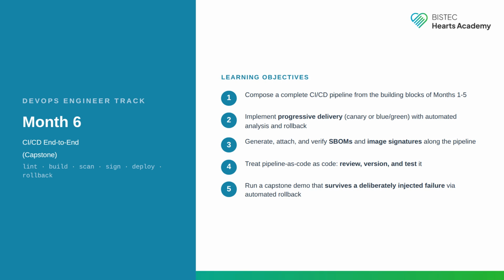This is the Capstone. The 5 learning objectives reflect what you will be able to demonstrate by the end. Authoring a complete end-to-end pipeline from lint to progressive deploy, implementing automated Canary analysis with real Prometheus metrics, generating SBOMs and signing images with Cosign, running a Capstone demo that survives a deliberately injected failure, and treating your pipeline as reviewed, versioned, and tested like any other software.